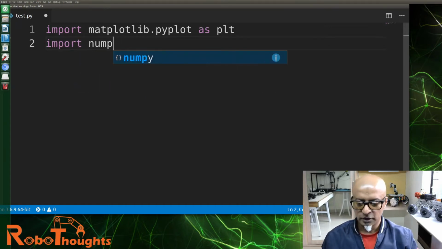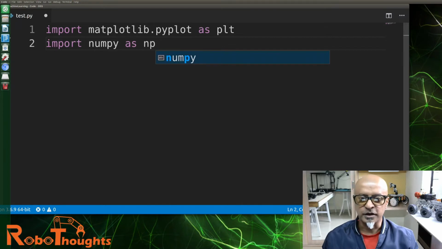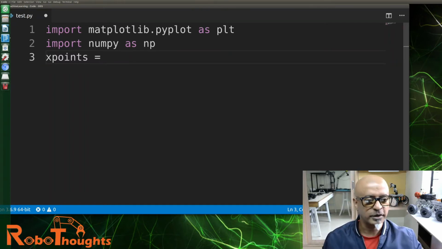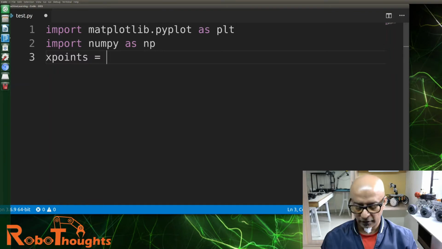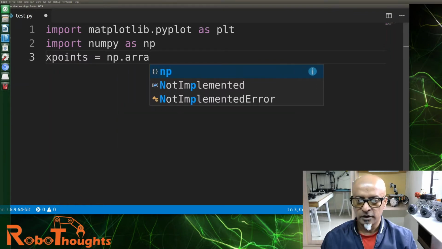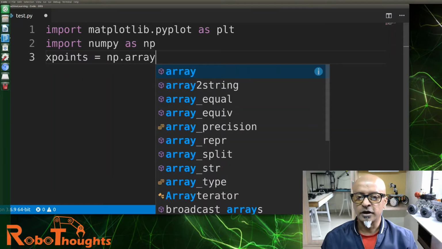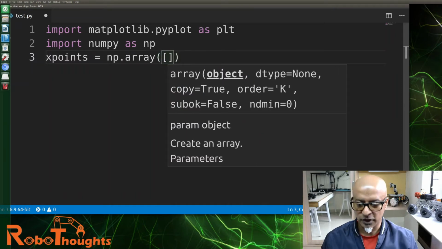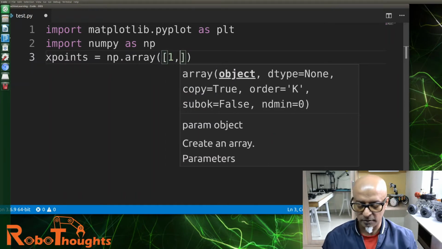Import numpy as np. Now let's create an x value array. Say x points equals, let me make the screen a little bigger. x points equals np.array with a square bracket, which is important for an array, 1 comma 8.